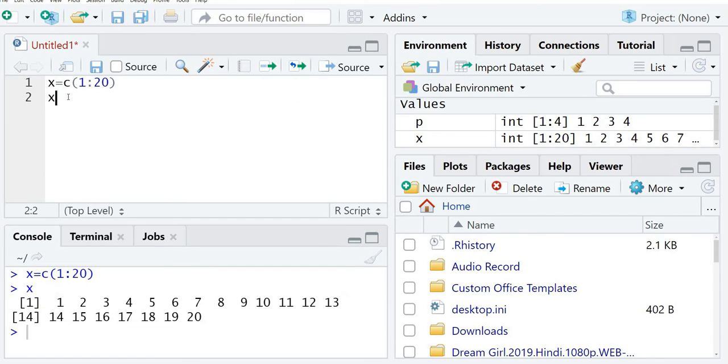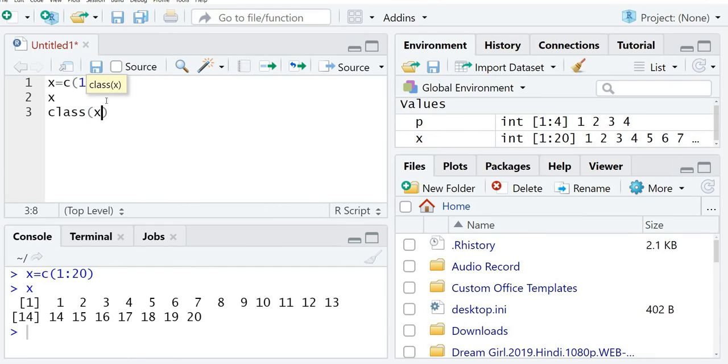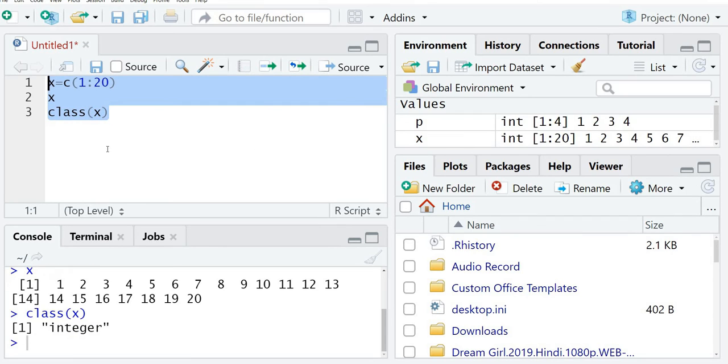Now let us check the class of x. Checking the class of x here, you can see that it is of integer type. This is one way of making a vector. We can make a vector in other ways as well. So let us see.